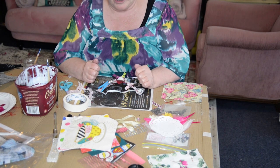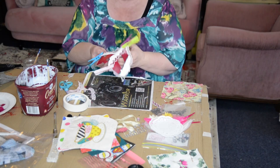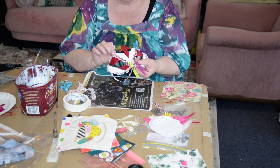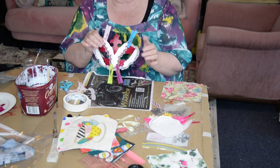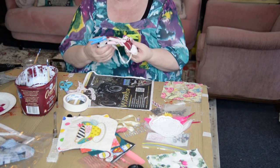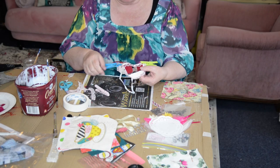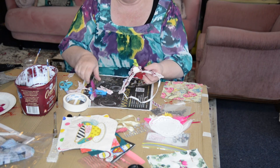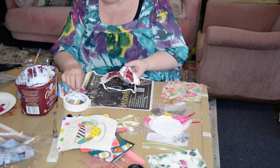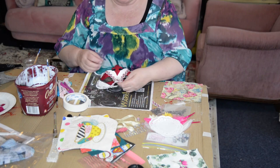Okay, so I'm sorry about that. I had a little bit of a camera malfunction. So I've actually stuck it all on in that time and it has dried. Now, as you can see, I've put a couple of pegs here on the nose and up here just to hold these pieces in because they were the parts that were looking like they were going to come undone. So you didn't miss much. It was still just the continuation of that lace and then just popping some pegs on. So now if I took those pegs off, it's pretty dry and it's looking really rock solid. So I'm happy with that, but I'll keep those pegs there in case. Like putting feathers and stuff on would be really handy with that.